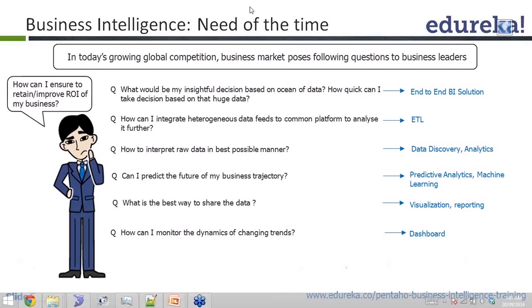Now, all of these are about sharing bits and pieces of the information. The last question is: how do I monitor the dynamically changing trends? For example, if I am a CXO of Walmart, I need to see the trend online, in real time. What is my current sales and what is the pattern? Which particular region is giving me maximum revenue?